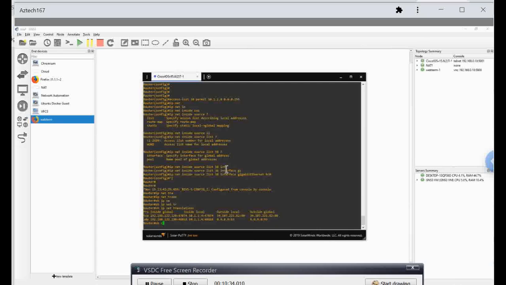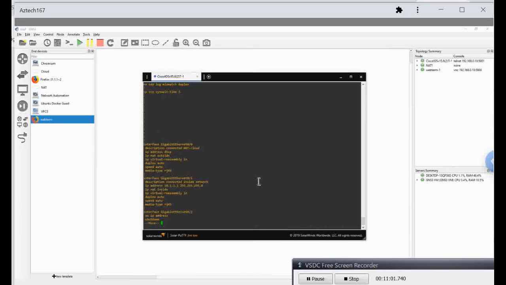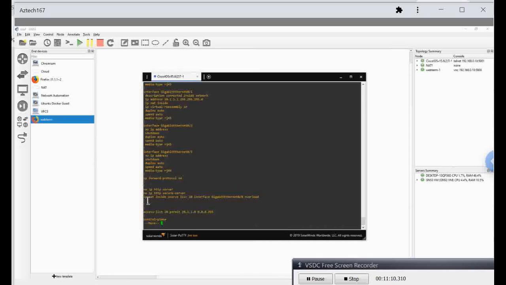Let's verify the configuration again. We created an internal pool for DHCP, and we did configure the outside network as DHCP. In case you have a firewall, you can configure a static IP, or in the real world you configure a static IP that was provided by the ISP. So guys, there you go. That's the interface configuration. As you can see, these are the important steps to configure the NAT.